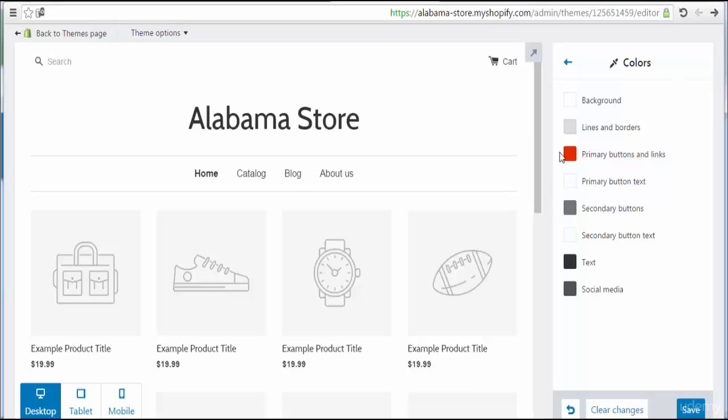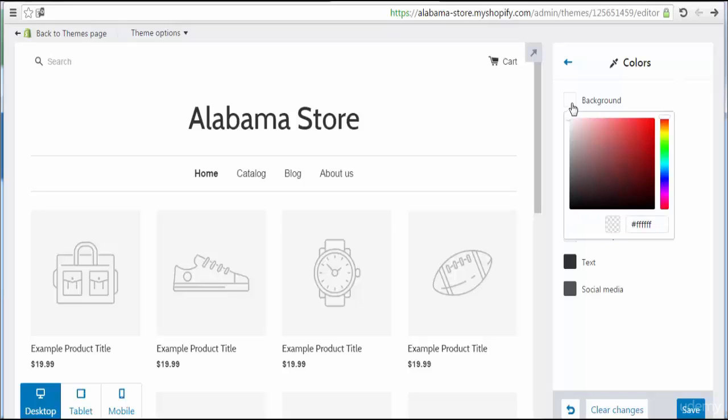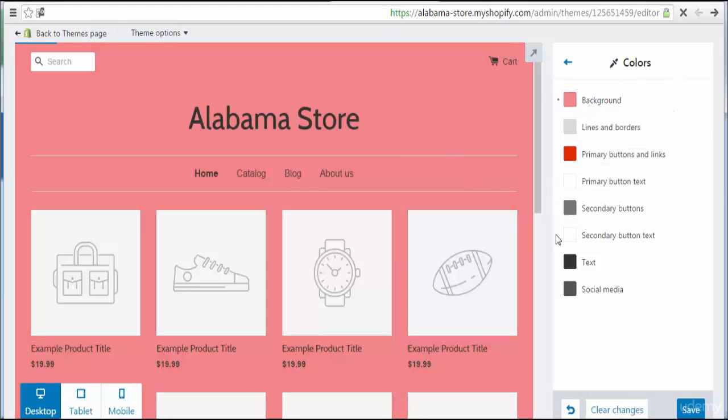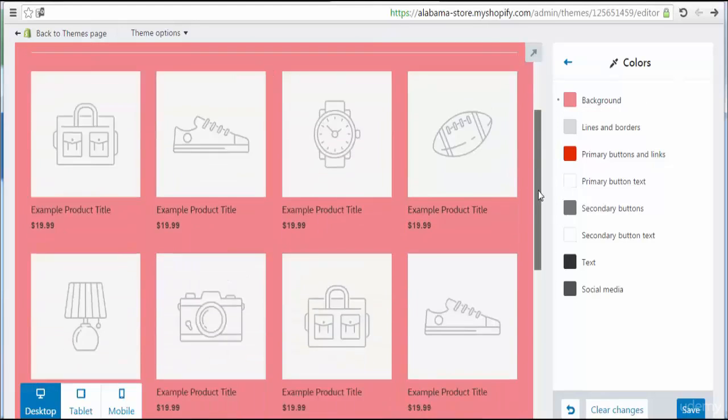So let's start to change these default color settings. Firstly, I'm going to change the background color. Okay, here we go. This is the color which I'm going to choose, and we see this color has been changed.